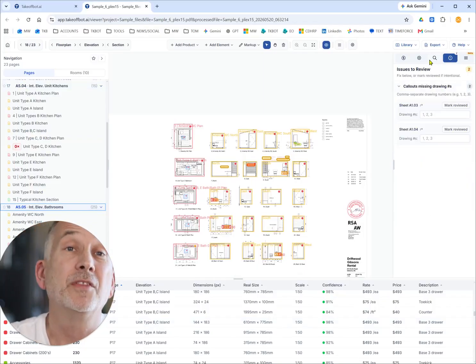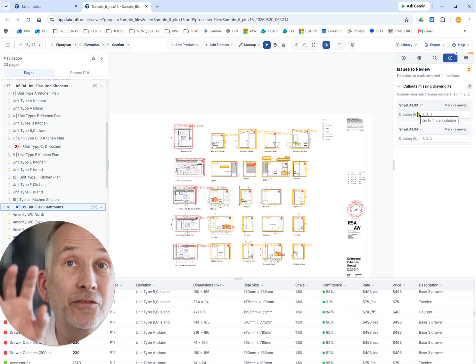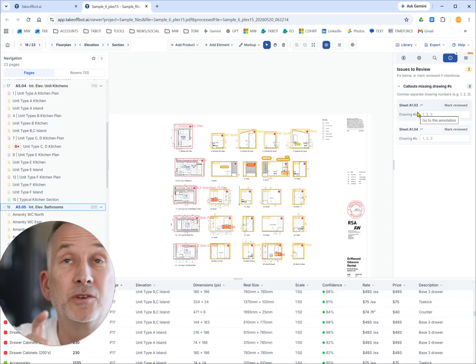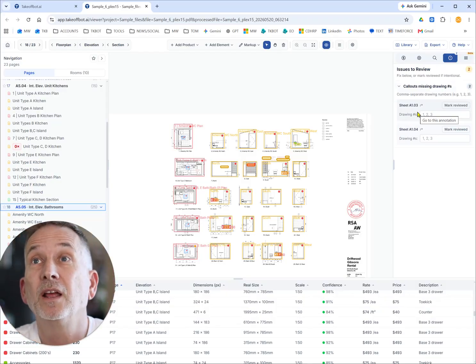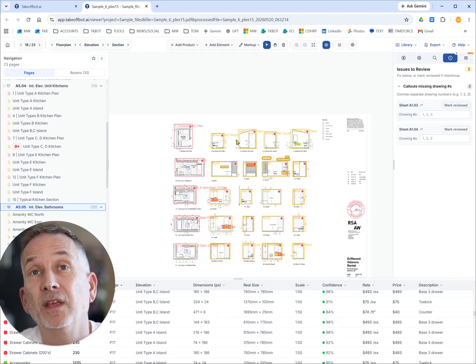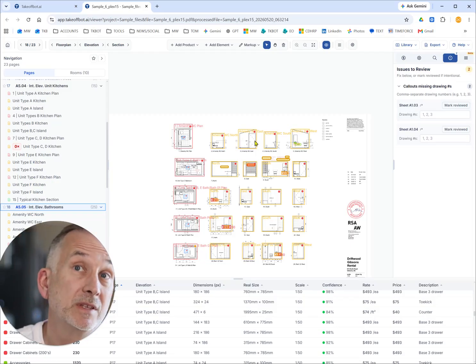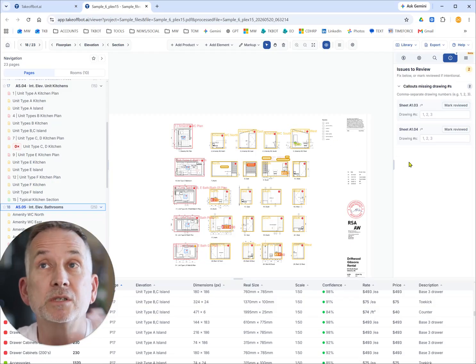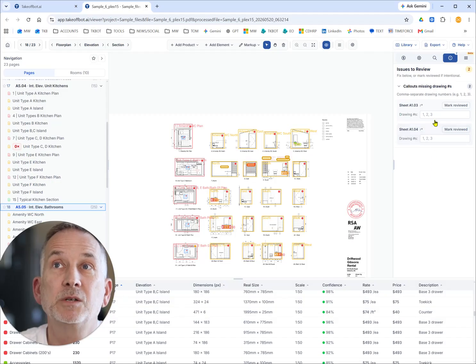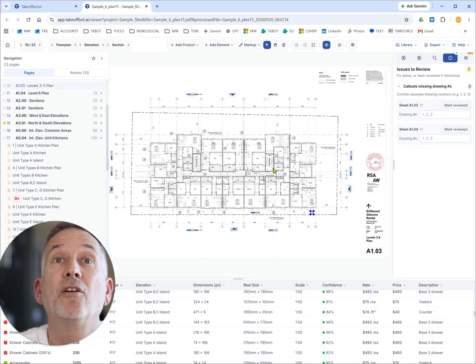And the other great feature it has here is what we call our guardrails feature. Any information that was missing from the drawing when it first uploaded, it's going to point out to you. For example, if it wasn't able to find an elevation number, or if it wasn't able to find the scale on a page, the missing information will show up here, and it makes it super quick for you to fill that information in.